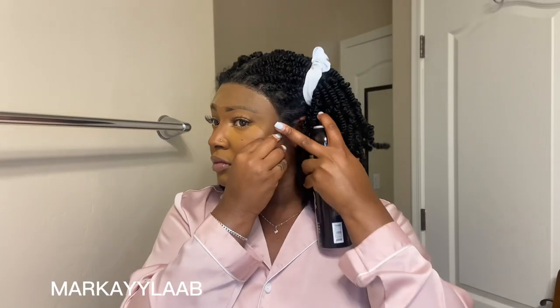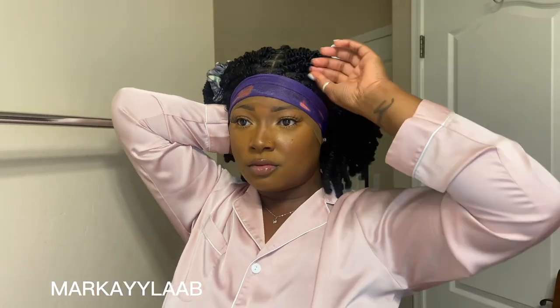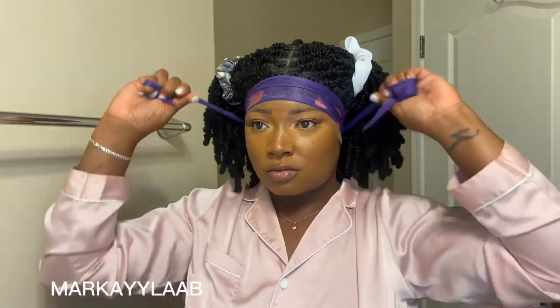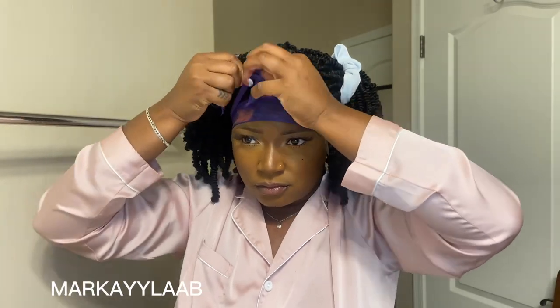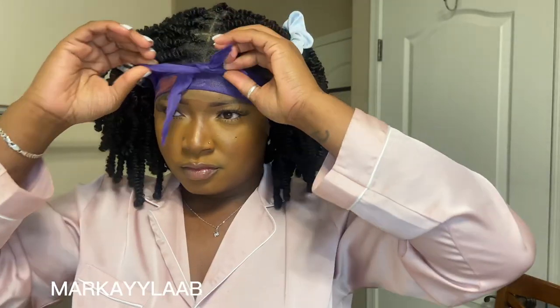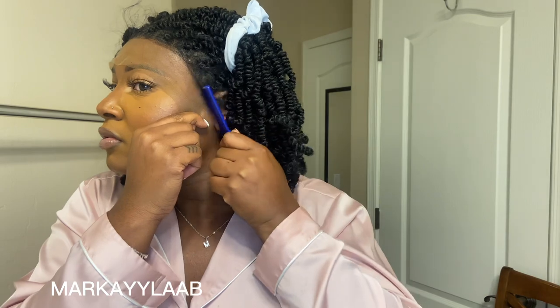After pressing that in, I'm going to go back with the spray and spray my hairline again because some of the lace didn't lay down and stick to my forehead like it should have. Then I'm going to take my purple headband and tie my hairline down again. You want to keep that band on your head for about 20 minutes minimum — longer is great. This is me taking the band off, and I'm pushing the baby hairs up so I can cut the lace as close to the baby hair as possible without cutting off excess baby hair.